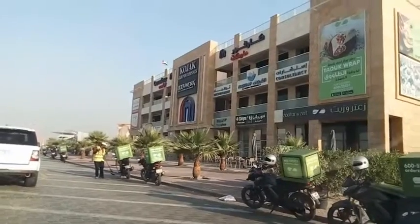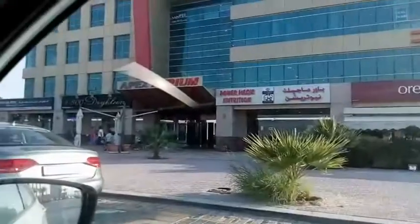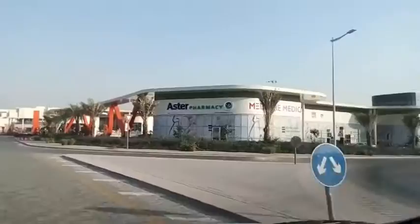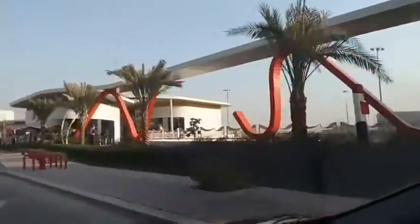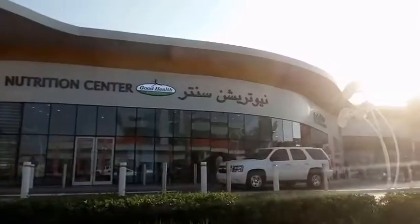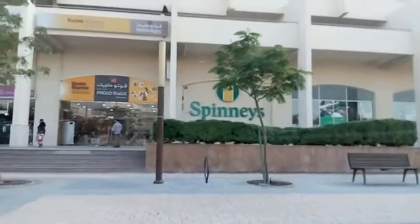The reason I'm telling you a little bit about Motor City is because Motor City today has developed into an amazing place. It's got a lot of retail, it's got Starbucks, it's got Caribou Coffee, it's got clinics, etc. But it's built around a motorsports theme. So for speed junkies who've got some money and tires to burn, they can hit the racetrack there, and instead of speeding on Dubai's roads, they can race around in Dubai Motor City.